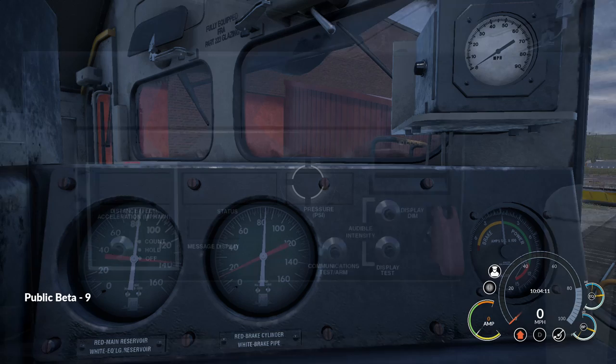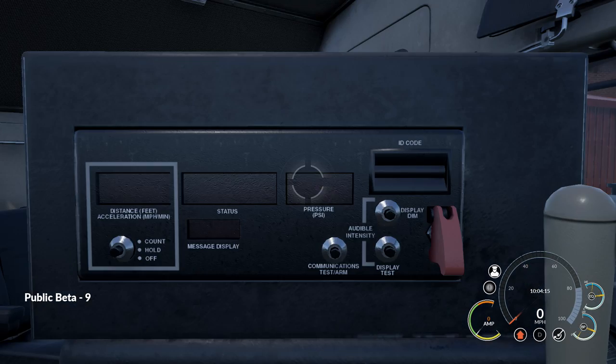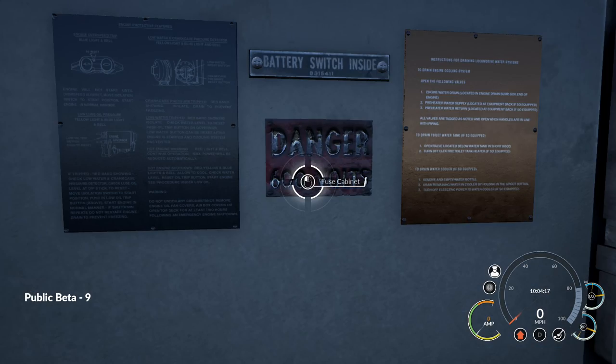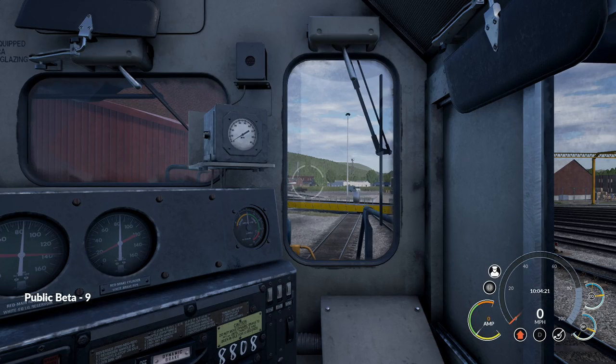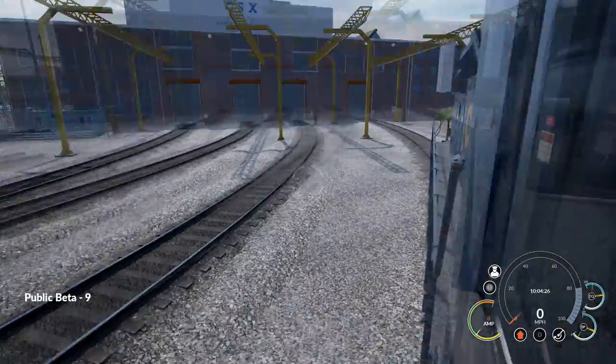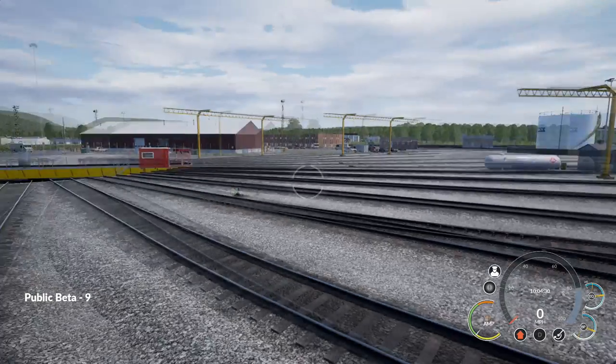You can see we're cycling through all of these different views until we end up back, and if I press right it'll take me the other way. So it's just moving around the views. If I go to a different view I can look around and my view is restrained in some cases.